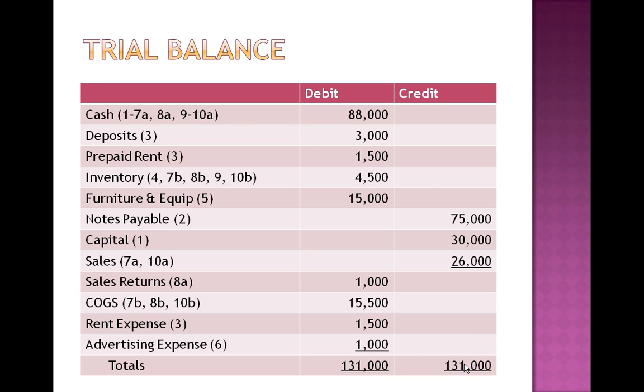All right, and then from this, we could start answering some of the questions that you were asked in the first night much more easily, like how much cash do you have on hand? Well, we have $88,000. How much inventory do you have on hand in terms of value? You've got $4,500. Let's see, we also asked you, do you have any equity? You betcha you've got some equity in the business. What were your net sales? $25,000.